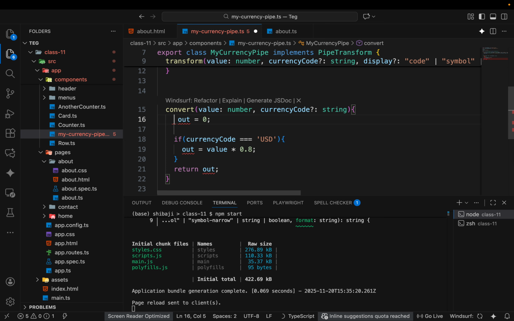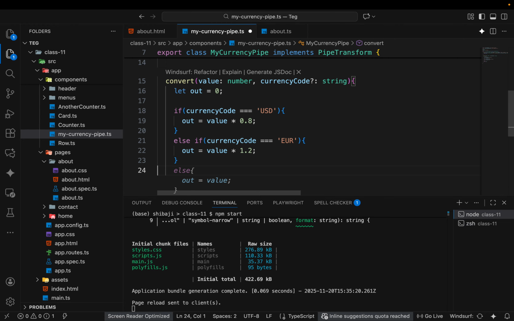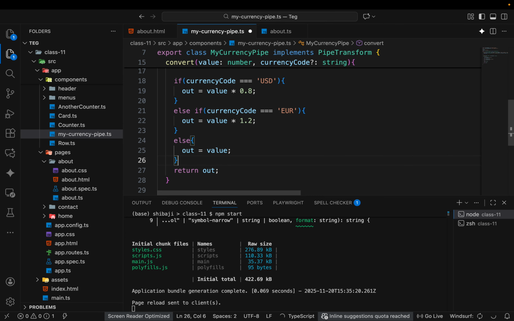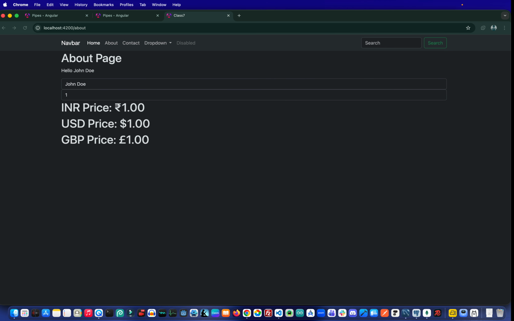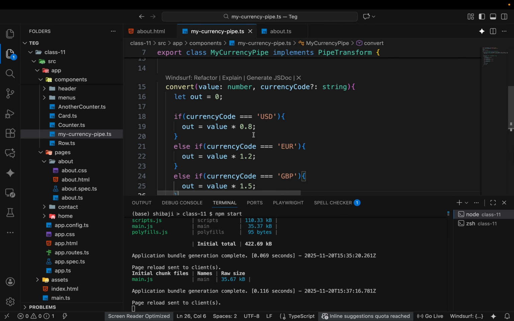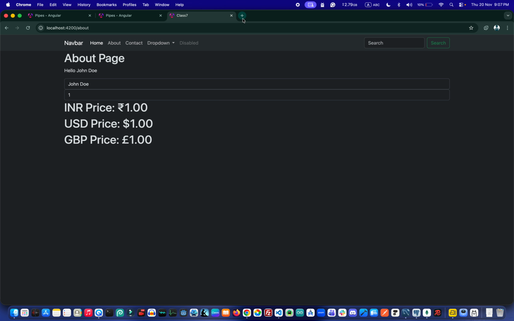Sorry, here we cannot use const, because if we declare const once, then we cannot change its value. So once I return it, we can see other options, and here also GBP. Maybe we can see some other values. So is this value proposition correct or not? We check it in the currency conversions.